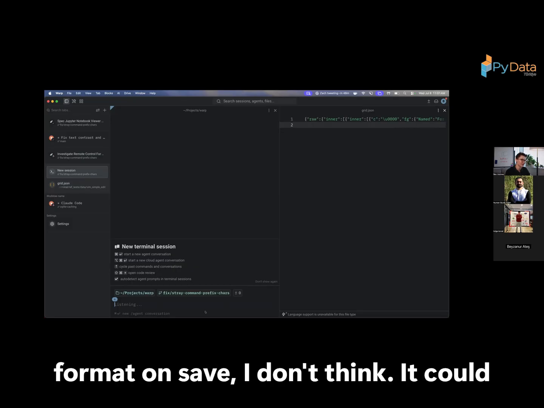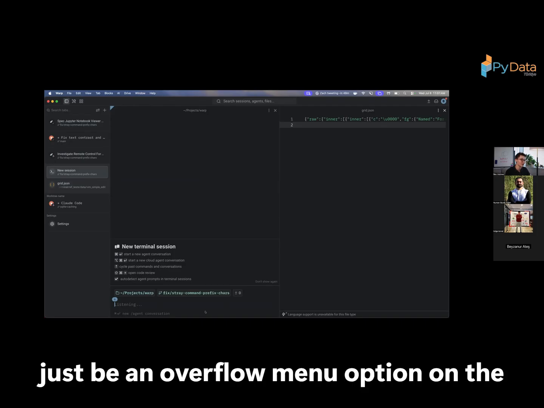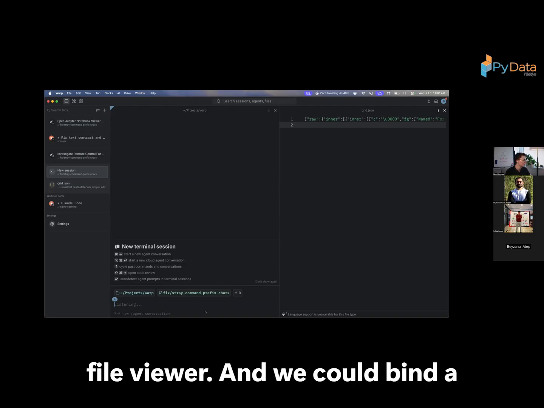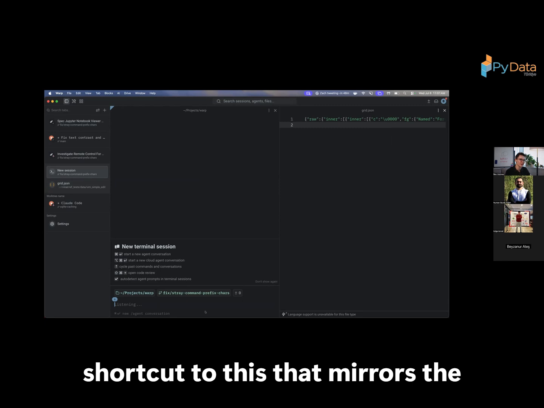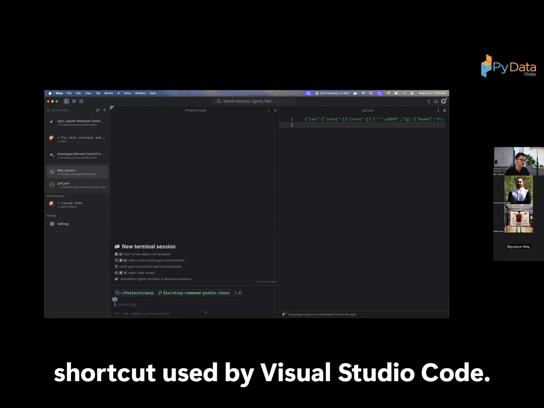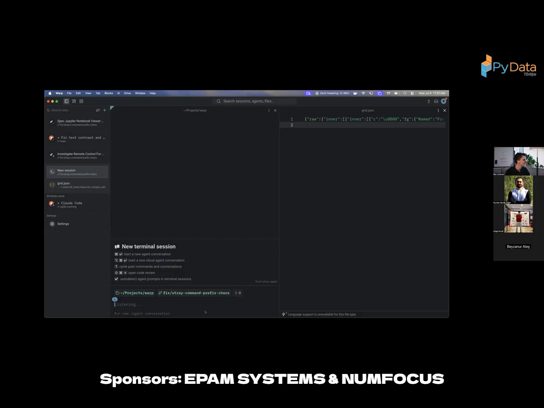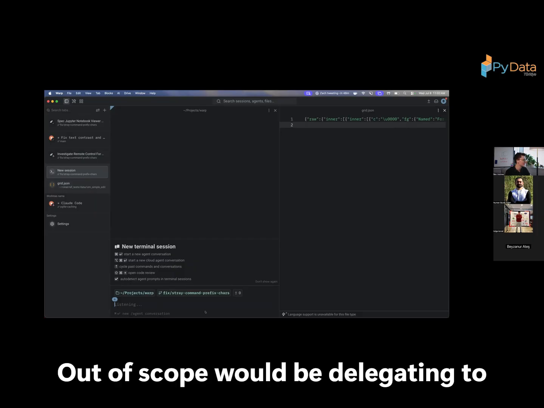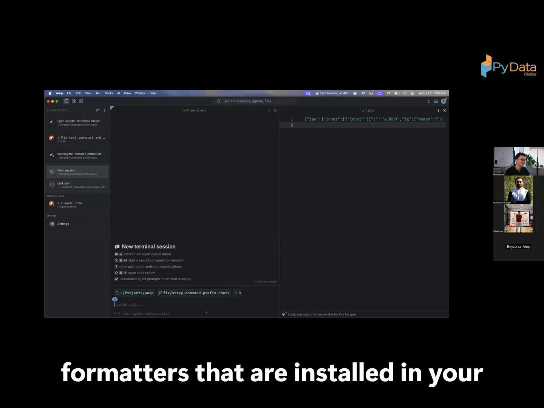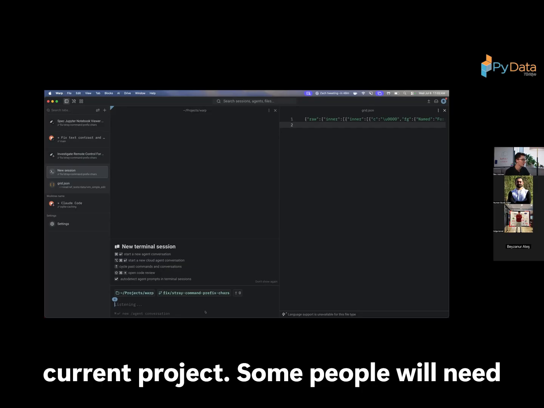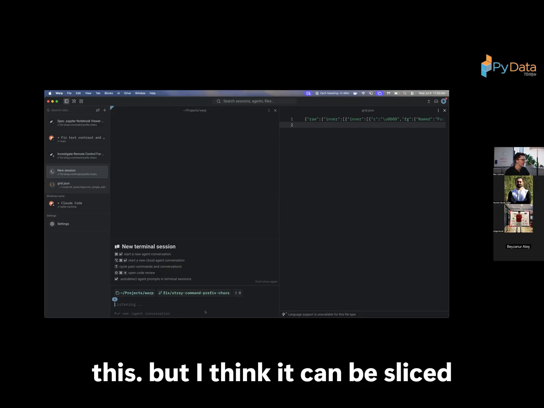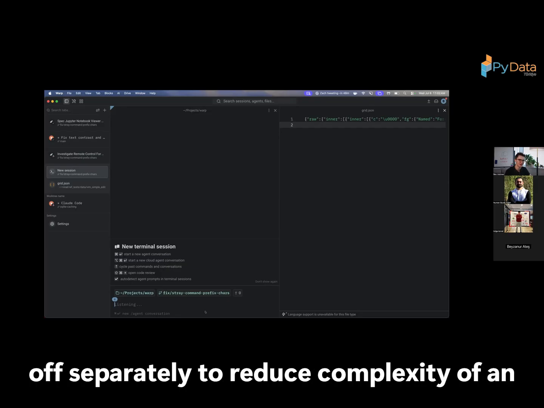It shouldn't be a format on save, I don't think. It could just be an overflow menu option on the file viewer. And we could bind a shortcut to this that mirrors the shortcut used by Visual Studio Code. Out of scope would be delegating to formatters that are installed in your current project. Some people will need this, but I think it can be sliced off separately to reduce complexity of an MVP.